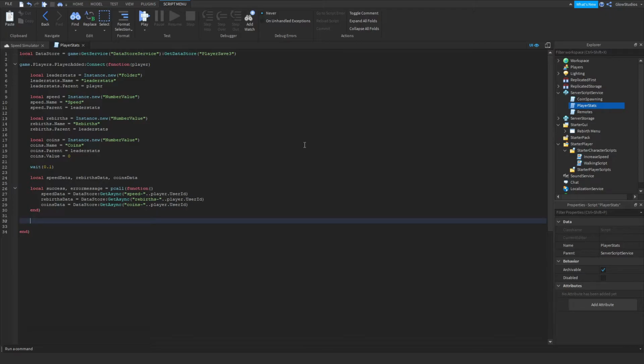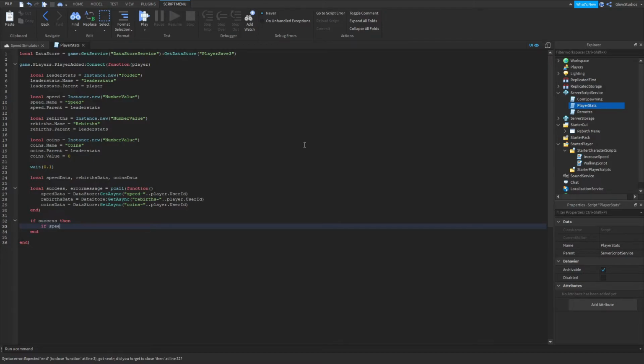So below that, we're going to put if success, then, and then in there we're going to put if speed data, then, and then in there we're going to put setting our main variables to our datas. So speed.value is equal to speed data.